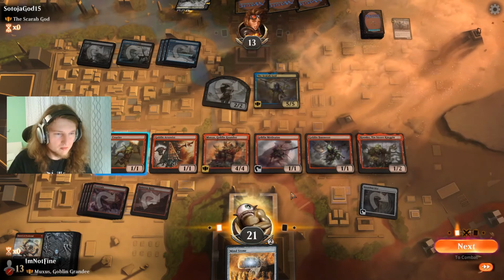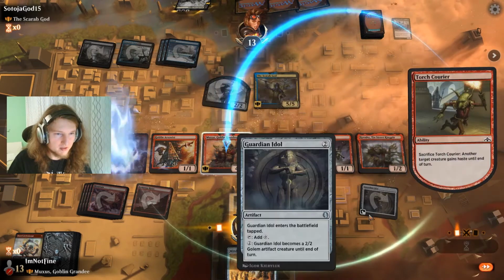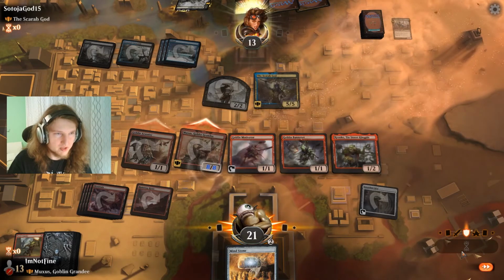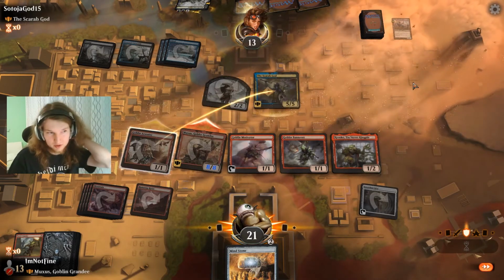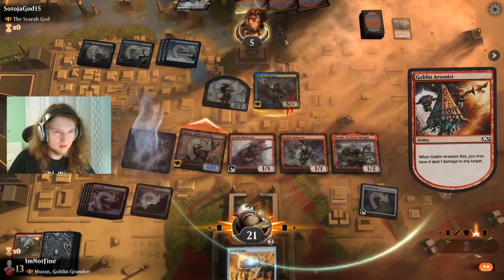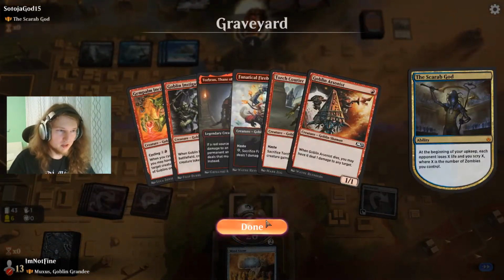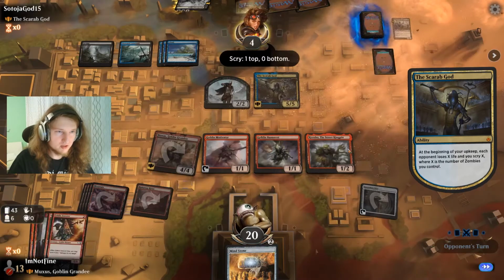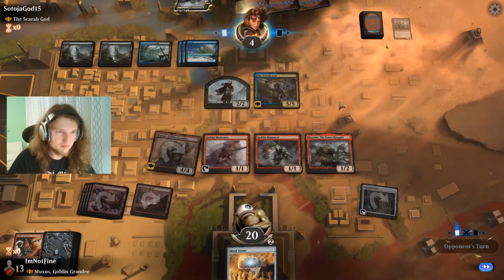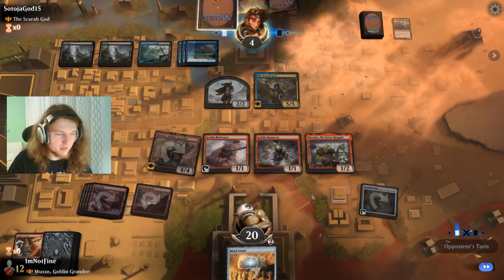Okay, I think I'm going to give Muxus haste in this case. Like, if they don't block this, they are just almost dead, right? They can't really afford not to block the Muxus. Oh, they are just not blocking the Muxus, interesting. That's ballsy, to say the least. What are they trying to get back? There's nothing special, right? Depends. Like, we just need to get through with 2 damage anyways, because of the Ramnab Ruins.